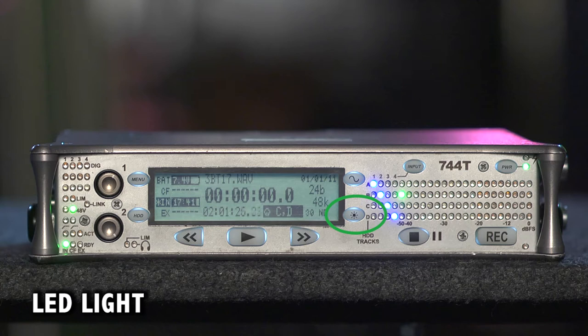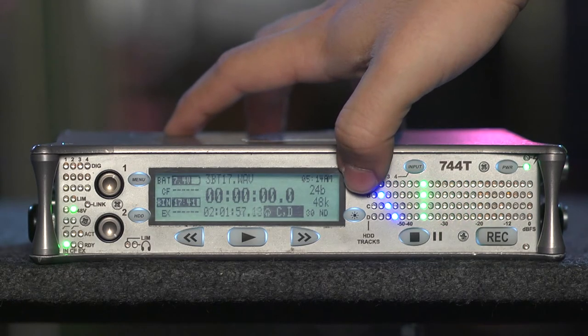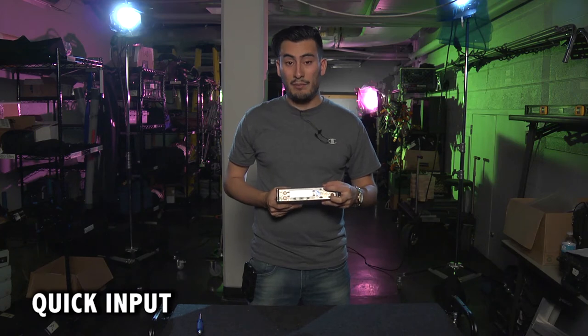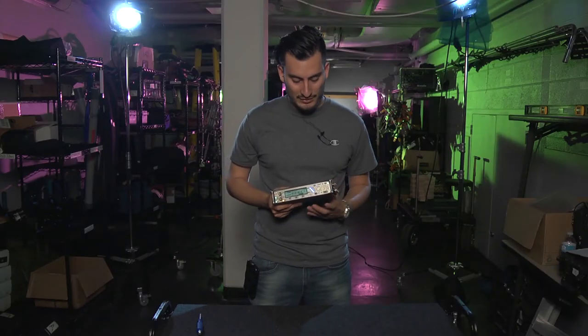We have the LED light button right here, which turns on or off the LED for the display of the device. And here we have a slate button that'll put a tone across all four channels of the mixer, allowing you to mark a slate. Here we have the quick input button that allows us to mute or unmute any of our inputs. And of course, the power button that we've gone over before.